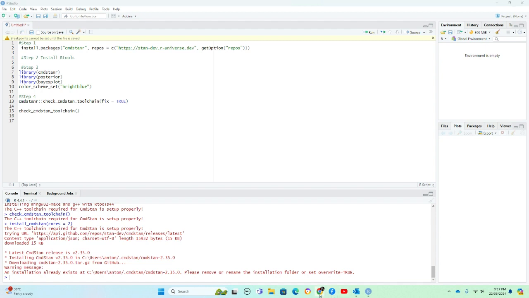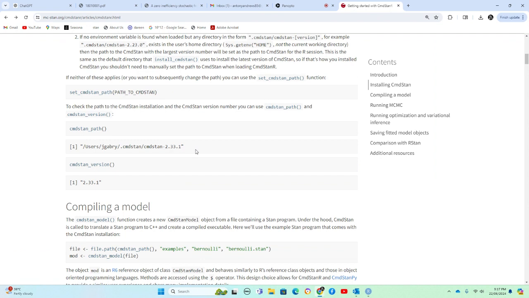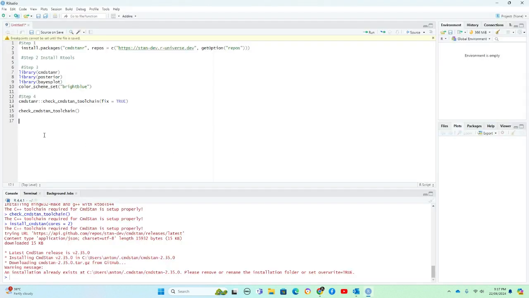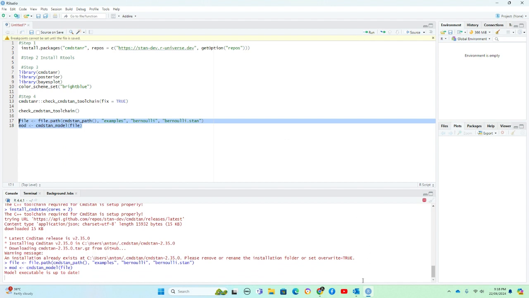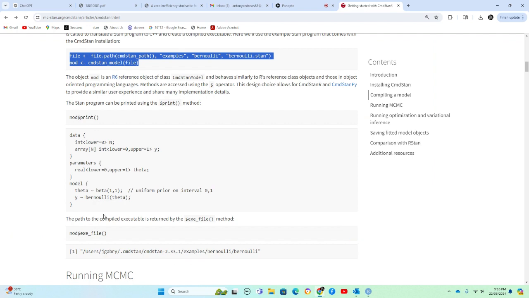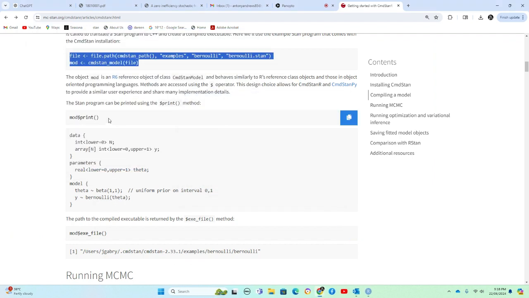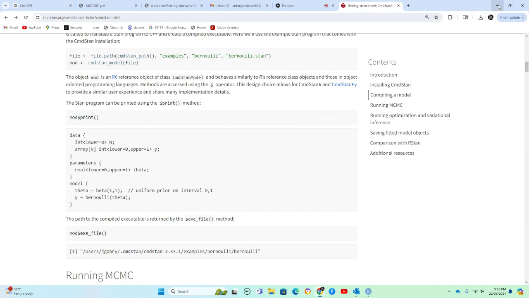Now I just need to do a check, see if it's all running. So let me just have a look here. File, Stan program. Let me just have a look whether it works or not. You don't have to do this, but I'm just checking for myself. Okay, and then I do this command here.